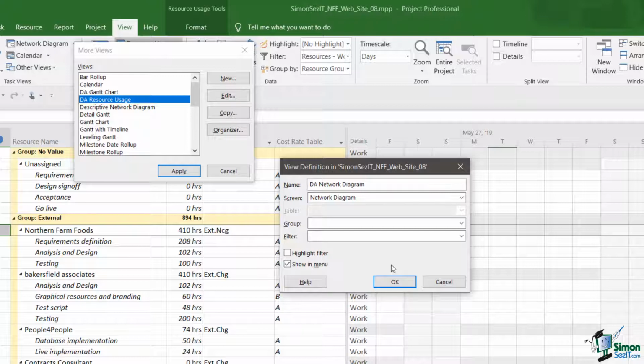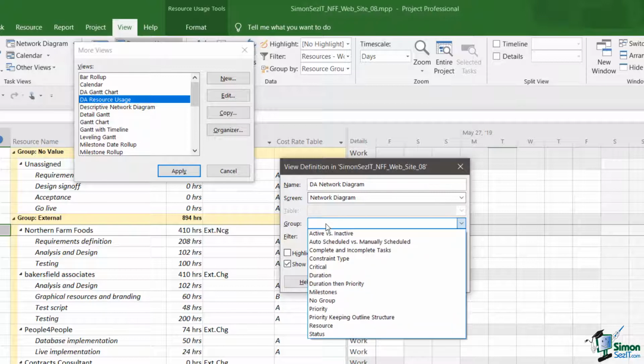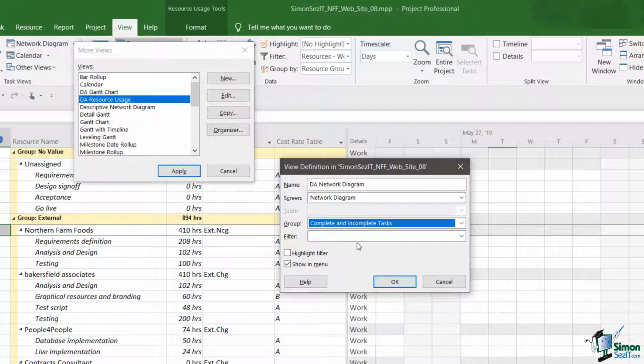So in the case of a network diagram, you're not given the option of choosing a table because, of course, the network diagram is not a diagram that's based on showing data from a specific table. But you can still group it. So I could group it according to complete or incomplete status, and I could still apply a filter.